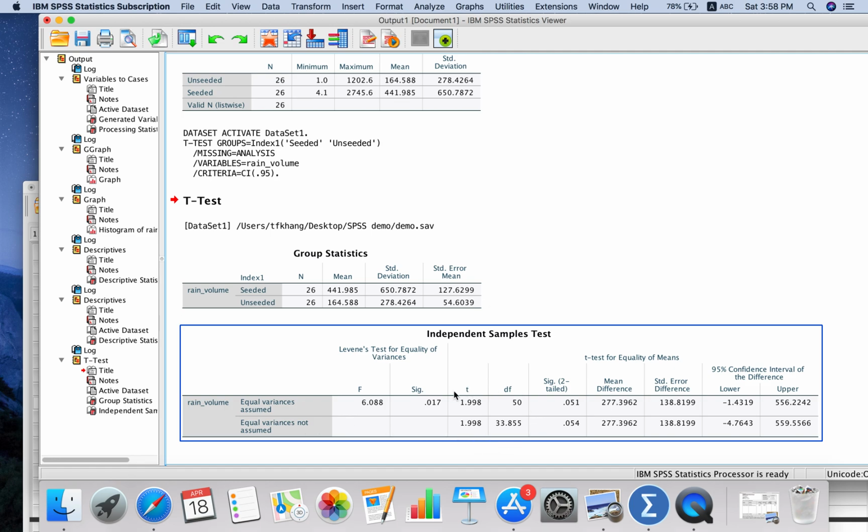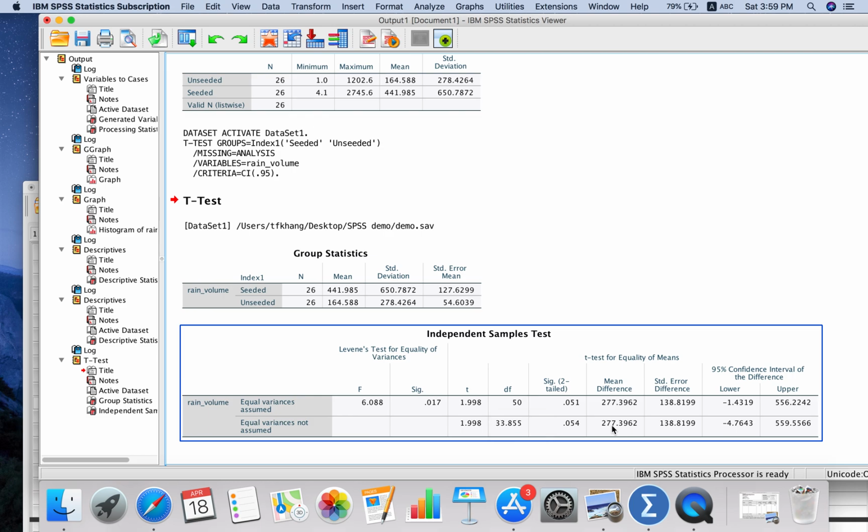As you can see, the results of the two variants of the t-test are almost the same. Right, so the p-value is marginal at 5%, right? But then if you look at the mean difference, it's actually quite substantial, around 277.